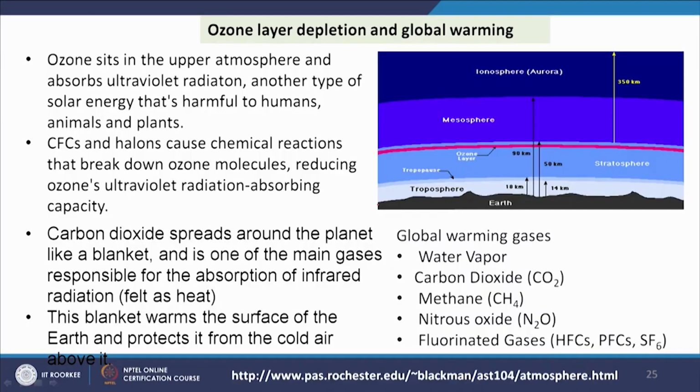But now we will be discussing the impacts of pollution on a global scale, that is, global warming. As you know, the atmosphere has different layers. The troposphere is associated with the earth's surface, up to about 10 to 14 kilometers, then we have the stratosphere, then the mesosphere, then the ionosphere. We have a tropopause and a stratopause. Where the stratosphere starts, we have the ozone layer.